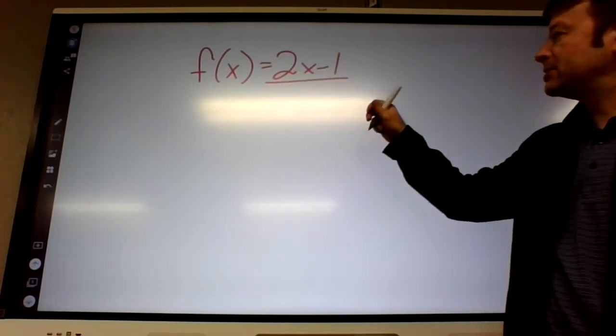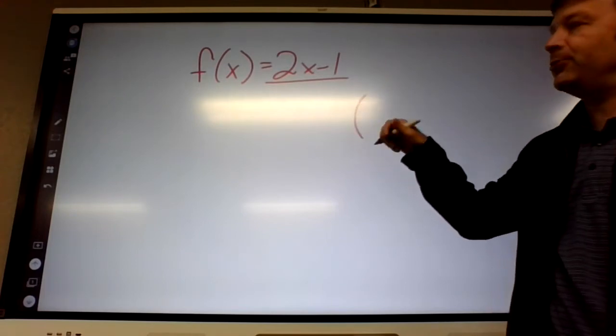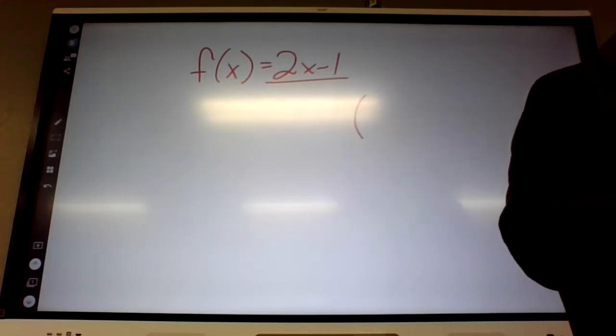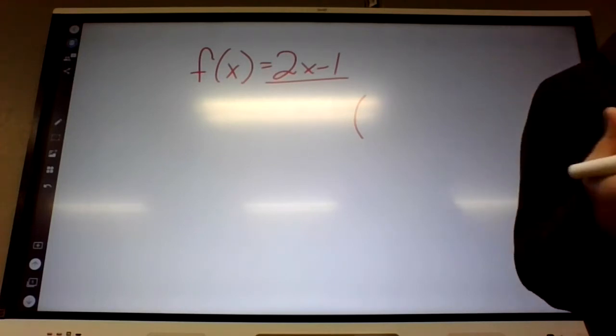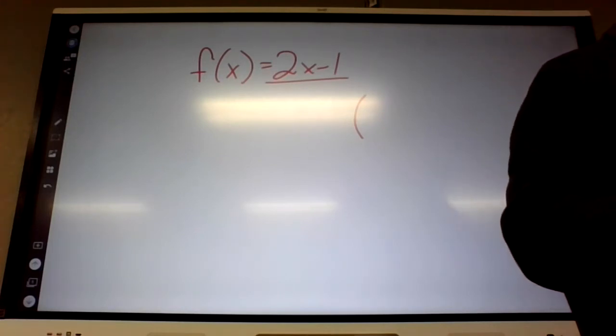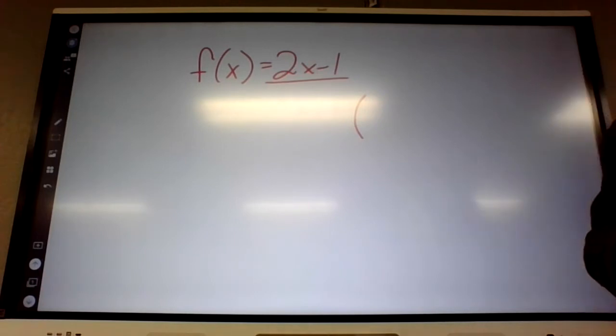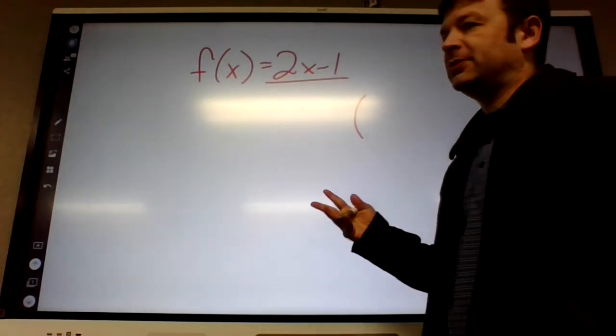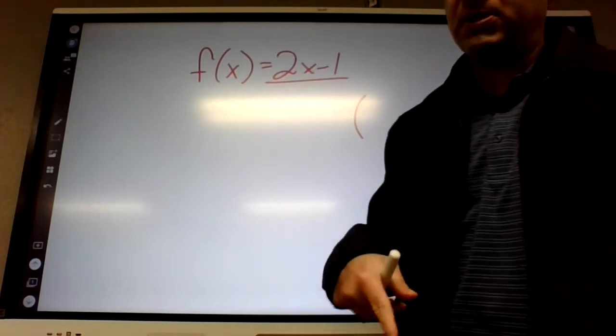And sometimes, like on Friday, they tell you what to put in for x, they give you a domain, and sometimes they do not, and you have to just make up your x values. Will it always be 2x minus 1, or can it be any? No, it's made up. It can be anything. It can be fractions or exponents or whatever. It can be any weird thing.